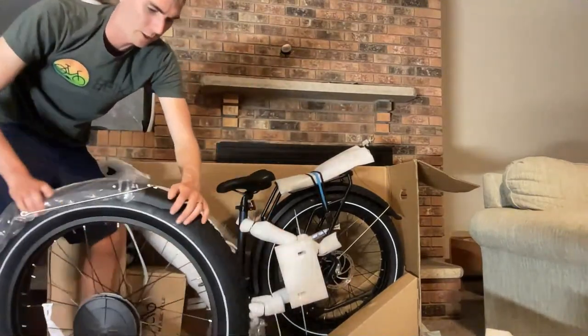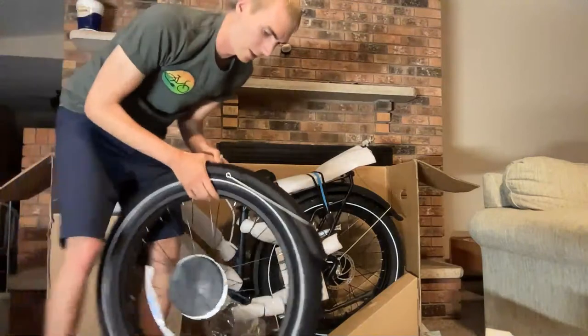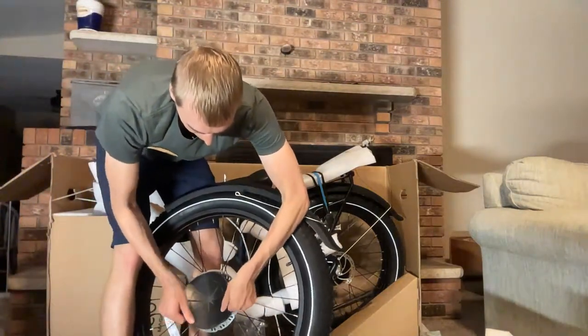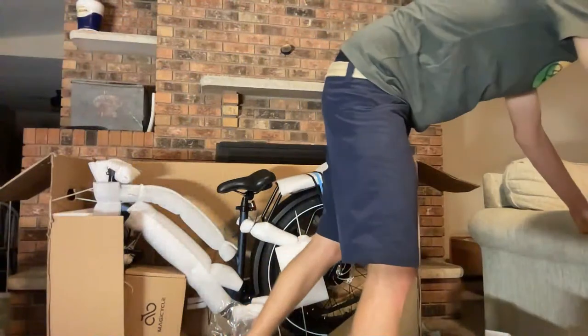All right, so we have a fender, the plastic fenders are very similar on a lot of electric bikes. Just want to make sure this doesn't tip over on me. The protector for the rotor. There we go. Sometimes that can be a bit challenging to remove.